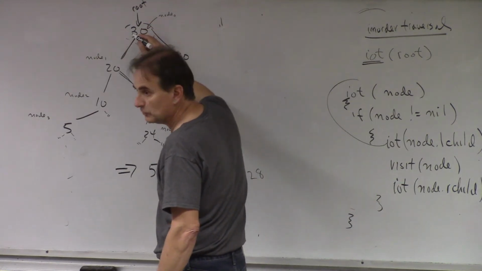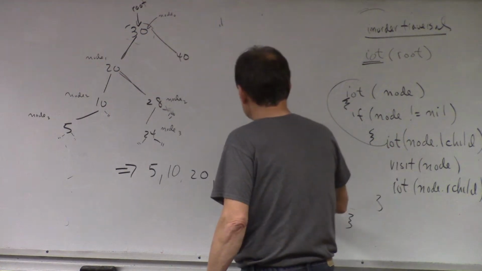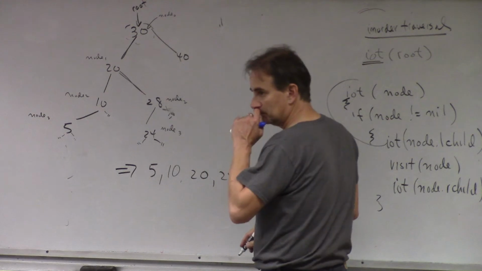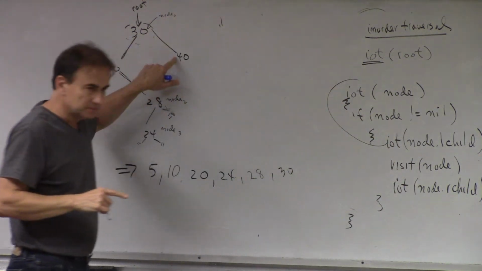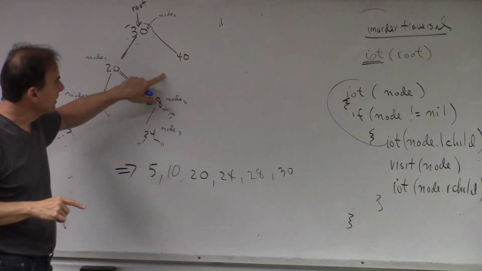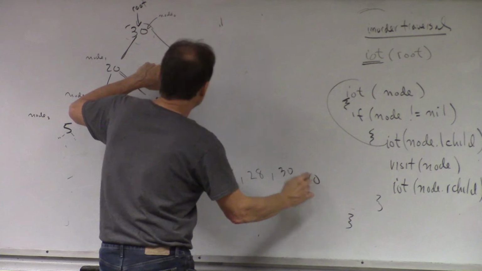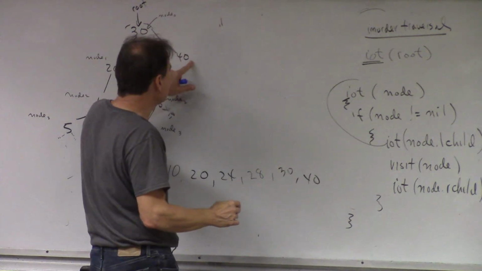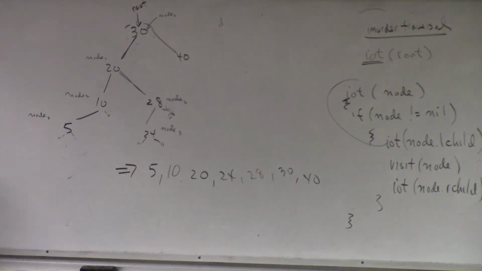Last time we went to level 0, we went left. So what do we do at level 0? Visit the node. Look at that. After we visit the node at level 0, we go to the right. We go to the left, nothing to do. Come back here, visit. We go to the right, nothing to do. We come back. Done, done, done. And that's the visitation in order.